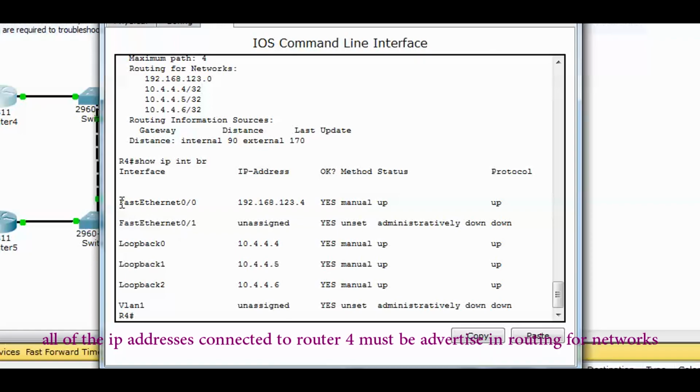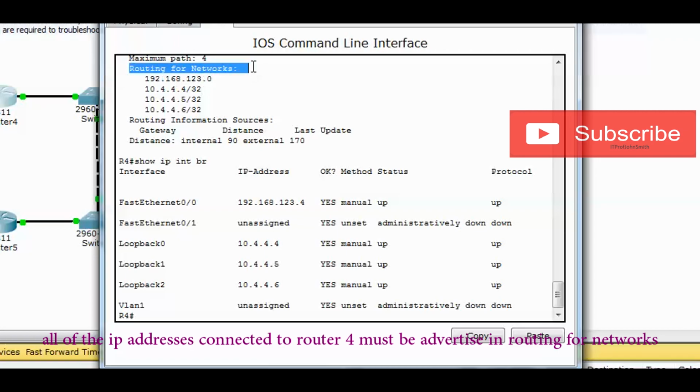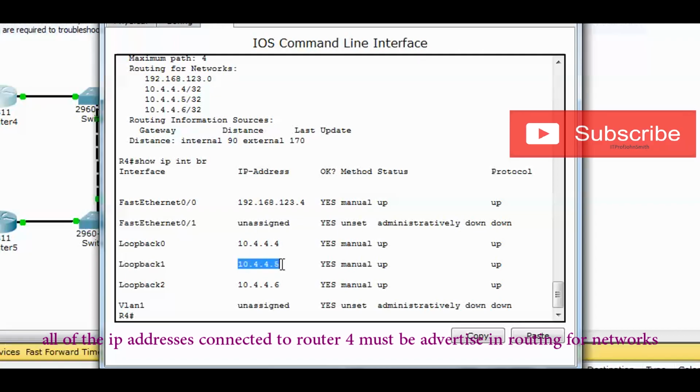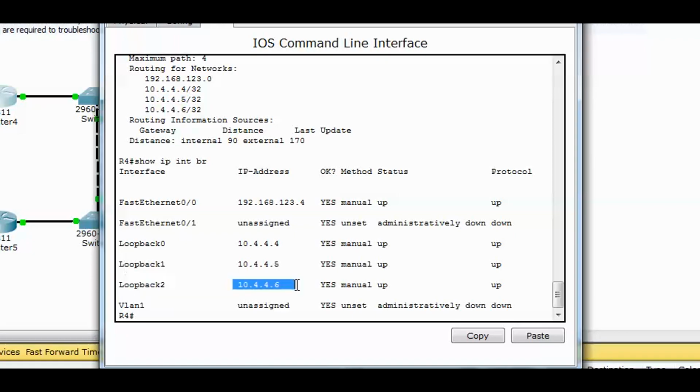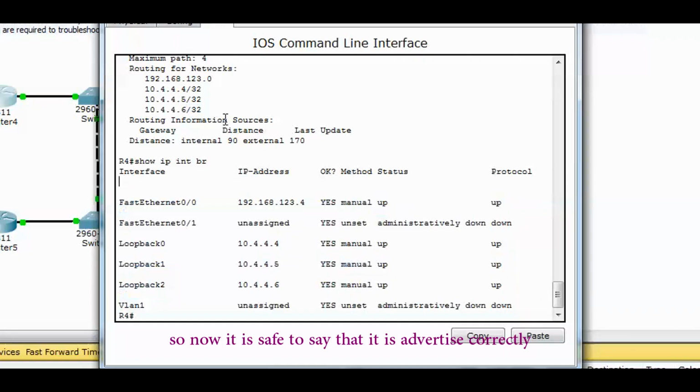All of the IP addresses connected to router 4 must be advertised in routing for networks. So let's check. 10.4.4.4, so it is here. 10.4.4.5, 10.4.4.6. So now it is safe to say that this is advertised correctly.